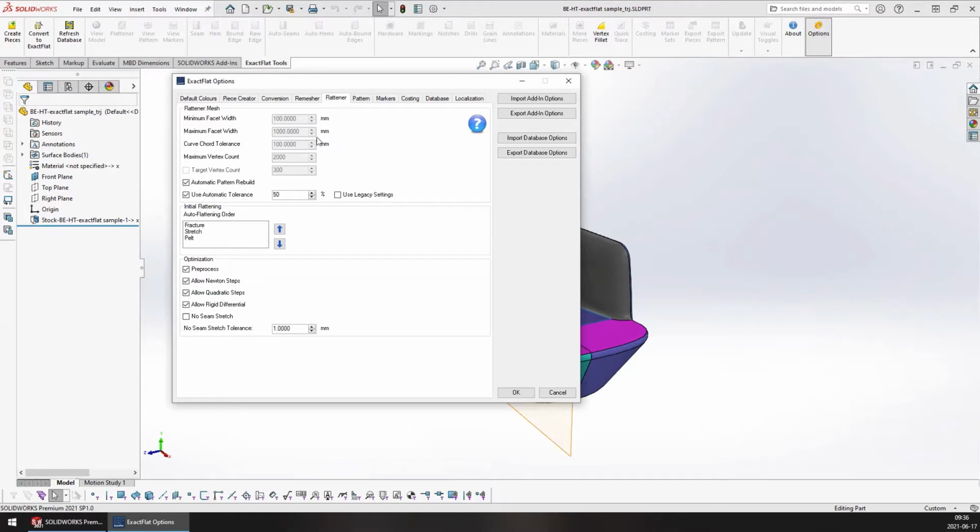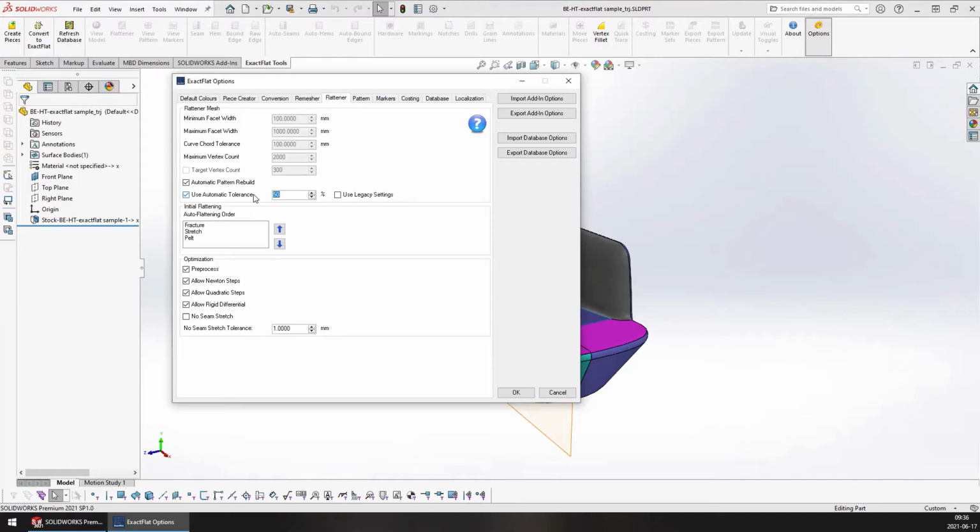Moving on to the Flattener tab. The first section deals with tessellating, creating your mesh from SolidWorks. So this is how we can adjust the relative quality of the mesh that is being generated by SolidWorks. By default, we use automatic tolerances, and this will scale the coarseness or the fidelity of your mesh by giving a percentage value, and it will scale with the size of your model.